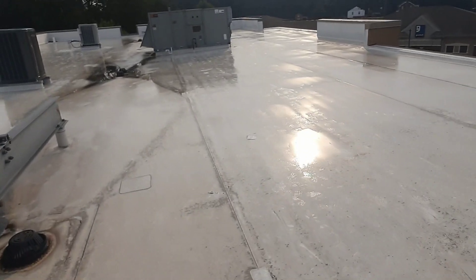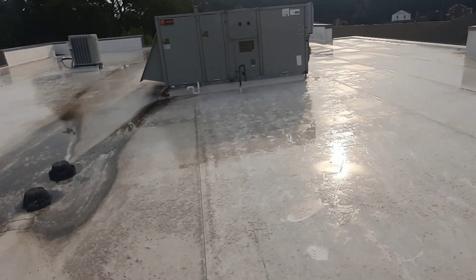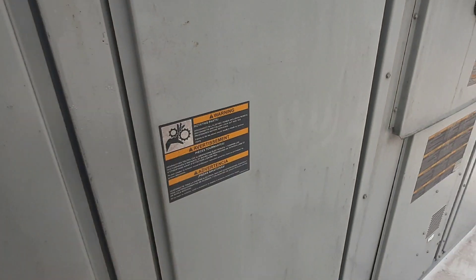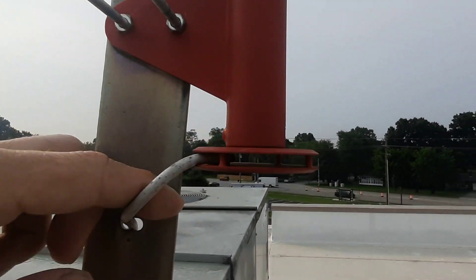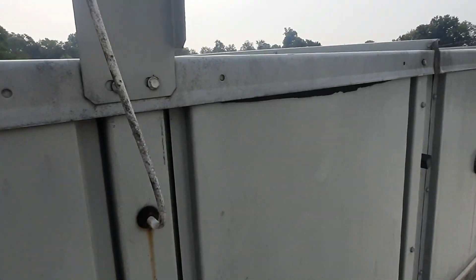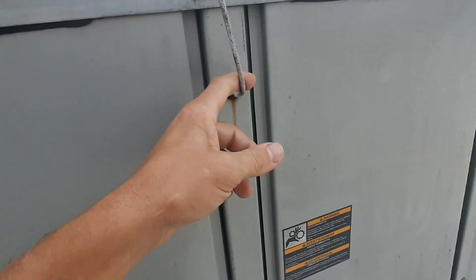So this one was kind of a weird one. I didn't get anything on the diagnosis — I had somebody with me — but it's actually running now. Somebody prior to me coming out had found it froze up. What had happened — let me get this panel off and I'll show you — but the Rain Bird piece broke off the back of it. So it was shoved in there and you can see the red piece in there. There was moisture that got down in this tube into the pressure transducer. So I've got some parts here. We're going to get all this changed out and see if we can get this thing reading right.